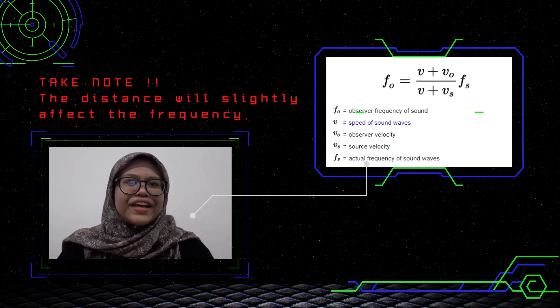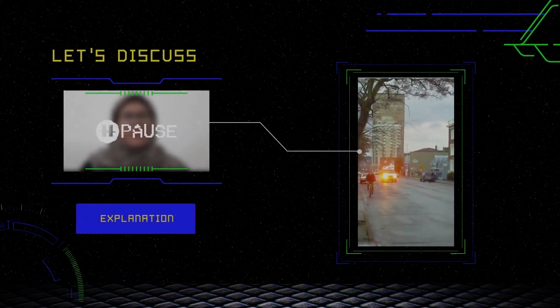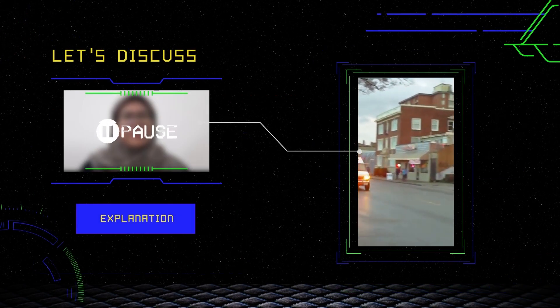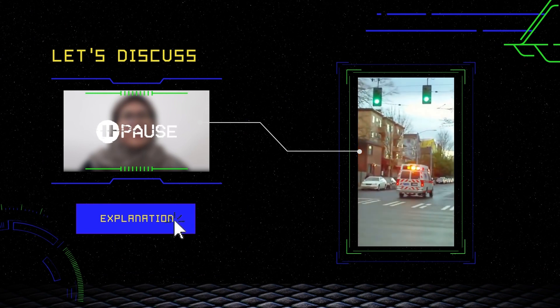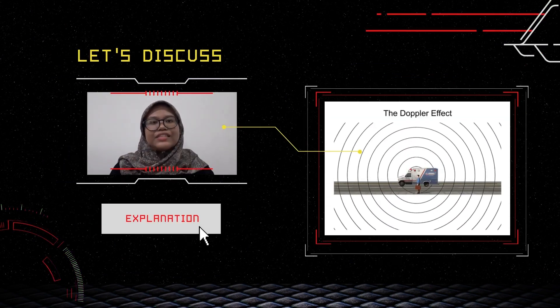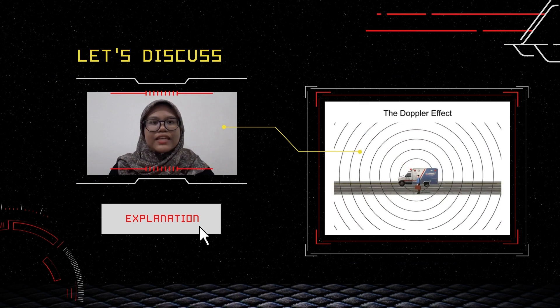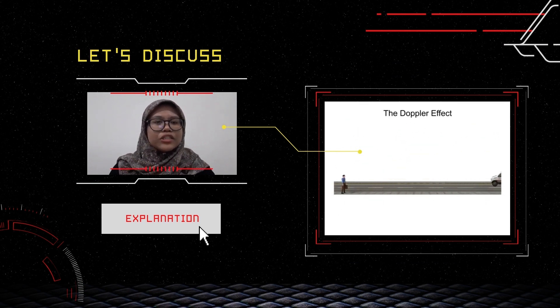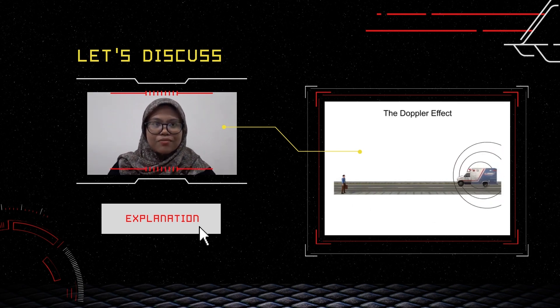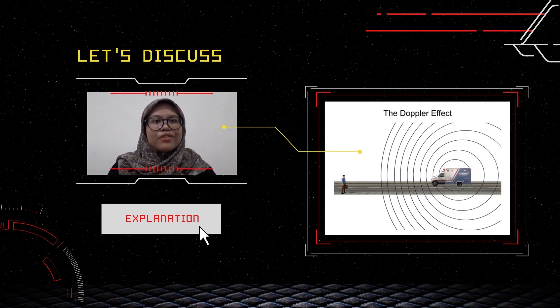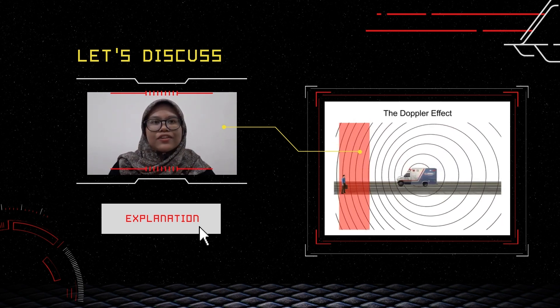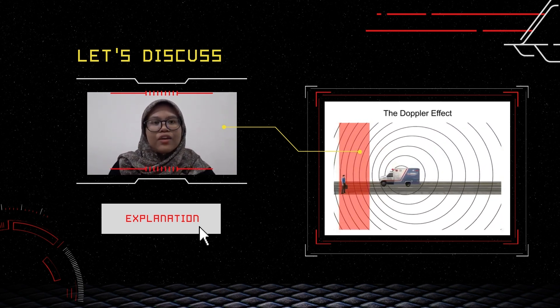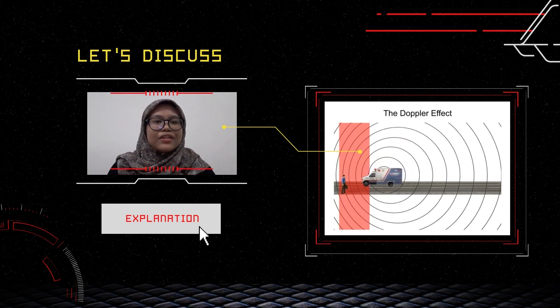So, let's find out how actually the Doppler effect works. This is due to the wavelength between the ambulance and the observer nearby being squashed by the moving ambulance itself. When the ambulance approaches the observer, the wavelength between the observer and the ambulance decreases, which makes the frequency received by the observer increase. So that is why the pitch of the siren sounds higher.